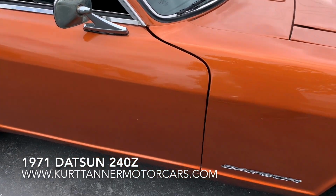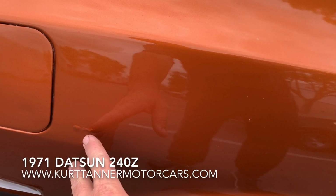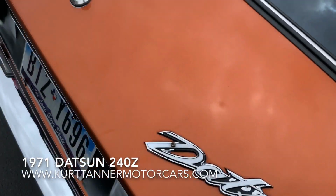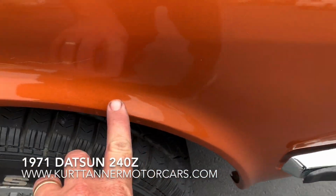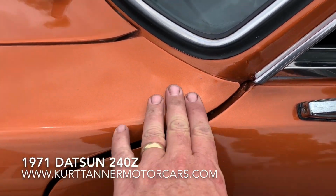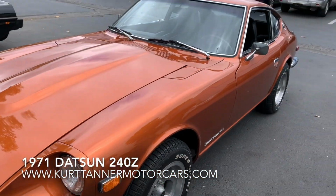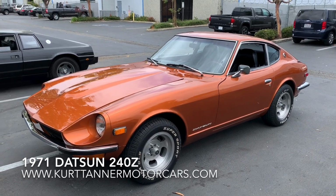I did notice a couple small little issues. I think there's a little tiny bubbling starting here. A couple little chips and nicks and stuff. Maybe things like this have been touched up. Looks like someone's cat was scratching away here. But yeah, there is a little tiny bit of corrosion in some spots, but I don't think it's spreading anywhere, but from back here it's a great looking car, really nice.